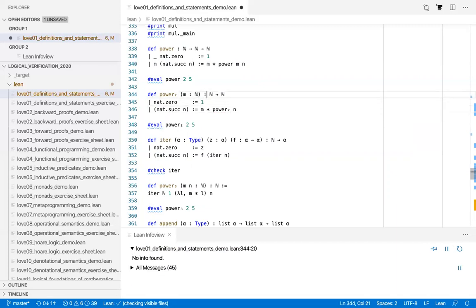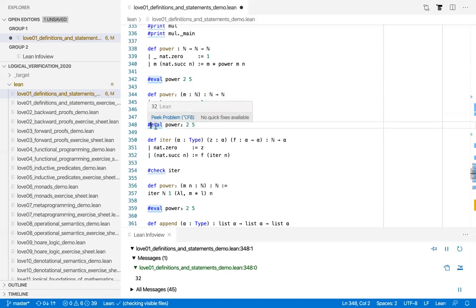So here, when you put parameters on the left-hand side of a colon, then they're fixed for the entire definition. And we saw that already when we defined lists. And it's the same story here. And it's very important. It's a very tricky little point of Lean syntax. So parameters go on the left-hand side, and they are actually called parameters when they're there. And on the right-hand side, you have other arguments like this one. And here we pattern match. You see the colon indicates where we start to pattern match. So we pattern match here on the natural number that is there. Okay. We also have some information at the bottom that we don't have to use tooltips if we want.